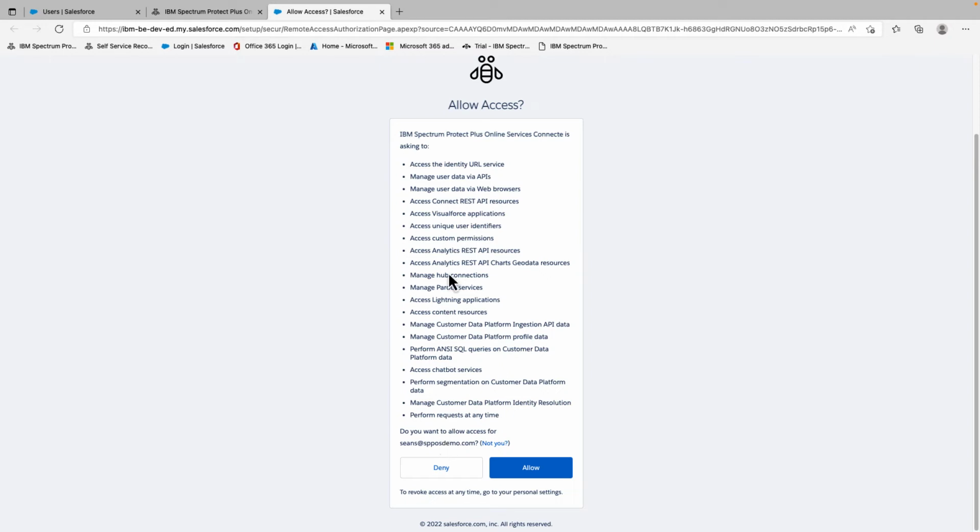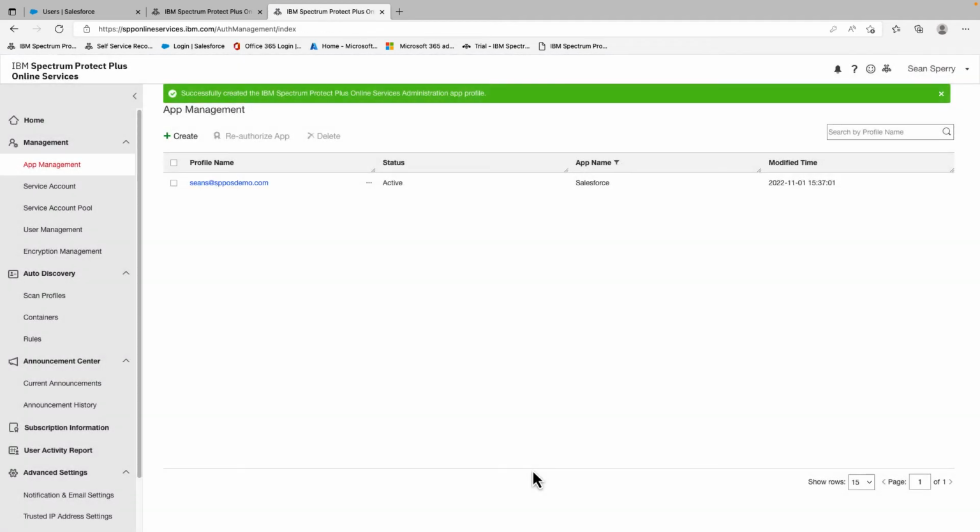I do want to grant it those permissions and allow it to connect, so I'm going to click on Allow. Now, when I do that, you will see that now under Spectrum Protect Plus Online Services, I now have an app that is connected and active, and this allows me to connect into Salesforce.